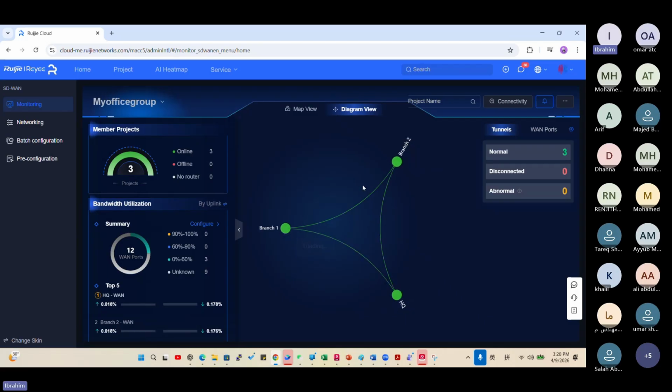And as you can see, all branches are connected to each other, even branch 1 can communicate with branch 2. If it's hub and spoke, then this tunnel will not be available. But if it's mesh, as in this scenario, all branches will be connected to each other.